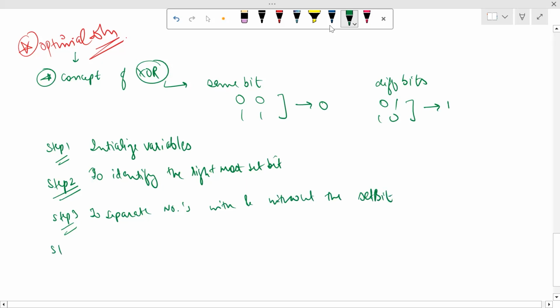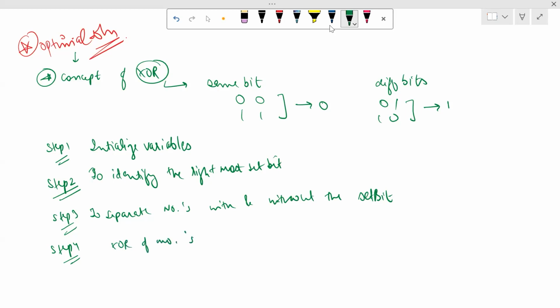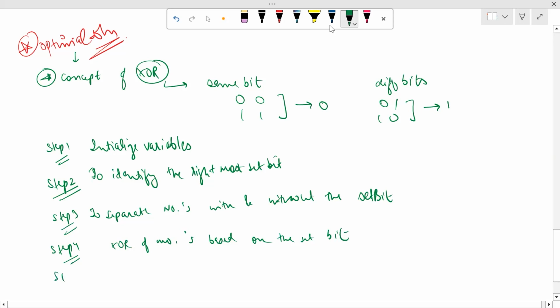The fourth step that I'll be doing is I'll take the XOR of the numbers based on the set bit, and then finally I'll identify the error number.